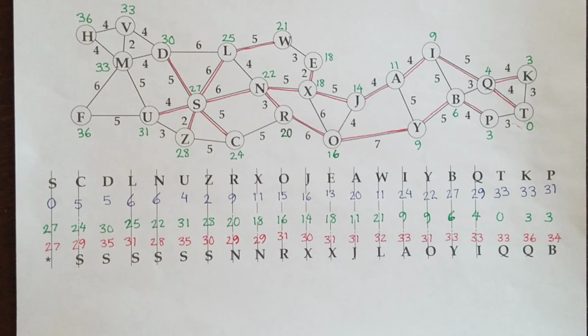Let's point out something. The red structure is a tree. We could call that the optimal path tree, because it shows an optimal path to a lot of the nodes, but not all of them, because we never get to H, V, M, and F. And finally, we have reached T, which is the goal. And so you can see how we filled in the additional entries here.